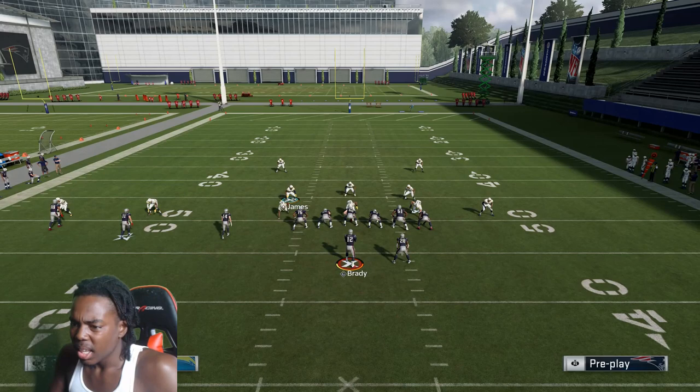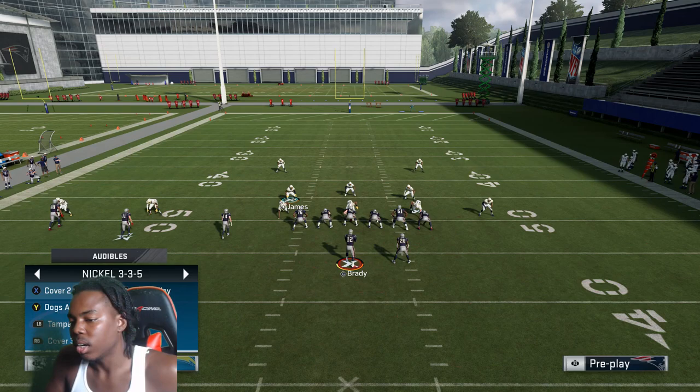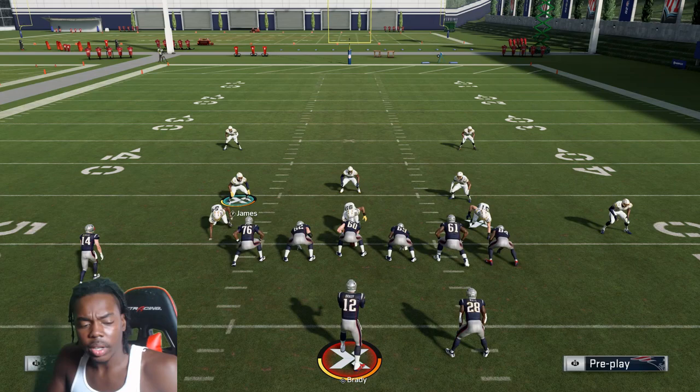This is what I was running a little bit in weekend league. I was mainly running dollar, but this is what I was running a little bit. I'm doing a 3-4 bear e-book tonight with the run D as well. So if you really want run D, that's what you're gonna be in. And I never went over the playbook, Giants playbook.